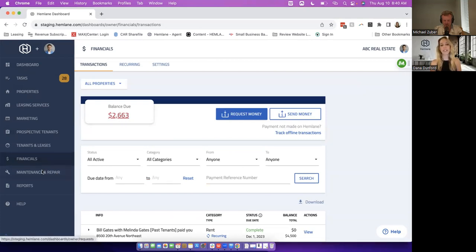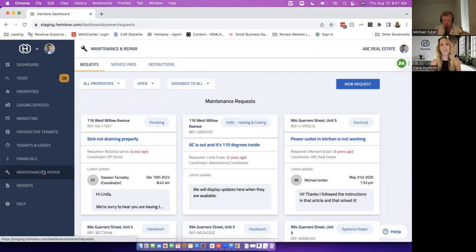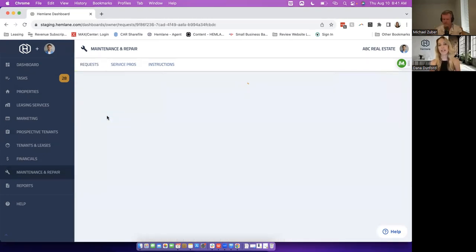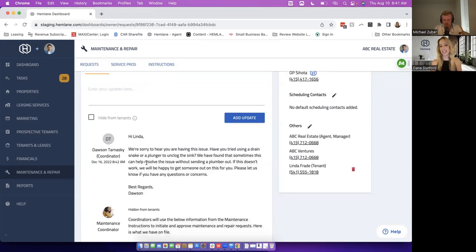And then the final one is on the maintenance and repair side. This is where the complete and essential packages are the best for you. What you will see is your coordinators going through and letting you know exactly what's happened. I can click on this, the sink not draining properly, and see exactly what is happening here with talking to the tenants, communication, and all of that. So I highly recommend in the 14-day free trial to do one of those 3 things: advertise a vacancy and get a tenant pool in, set up rent collection and have a tenant pay through the system, or have a tenant submit a maintenance and repair request and see how that goes. So that is a quick overview of it.